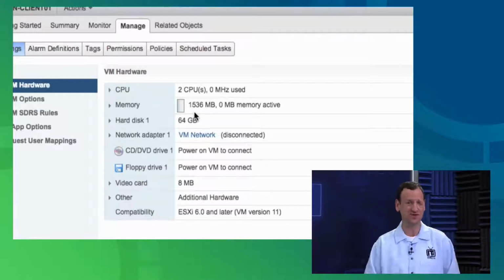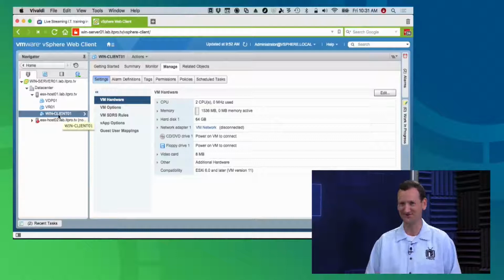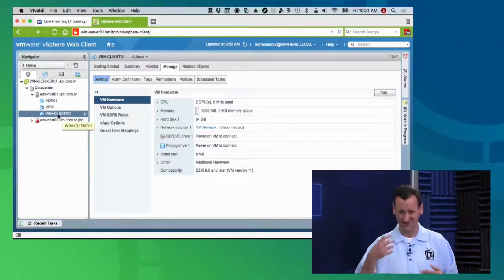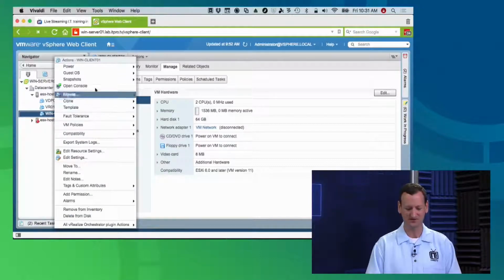The configuration of the VM is a part of that snapshot too. Now, if I power on the VM, this is Windows. I picked a great operating system for this because Windows, when it boots up, is going to write to the hard drive. It's going to generate its page file. It's going to do all the various things. So just booting it up is going to cause some changes on that disk.